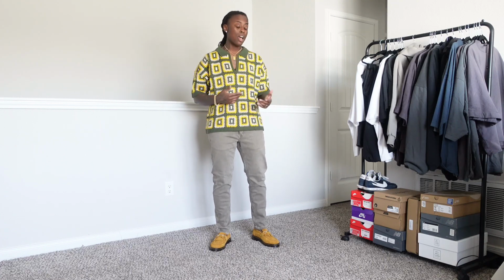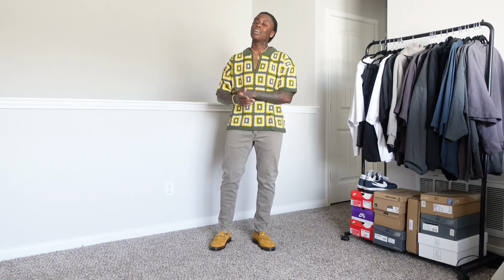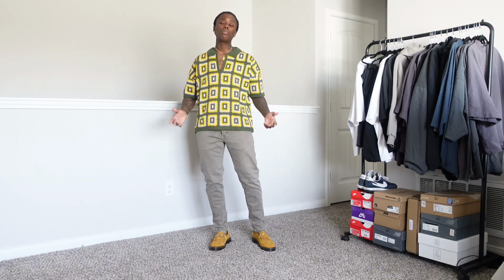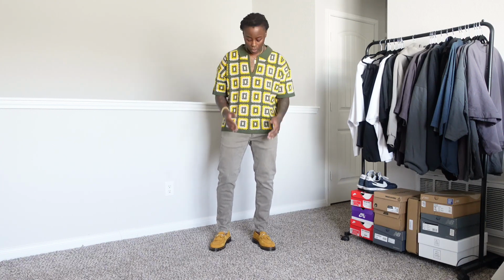Now, let's get more into where we could wear this outfit. So for this outfit, more so of a fine and dine and a run-out on a date. Probably something that I would more than likely wear at night. I don't think I'll wear this during the day. This material is a little bit thick. Like I told y'all earlier in the video, I'm not trying to be sweating bullets. So this is definitely gonna be something that I probably wear at nighttime, or maybe a little bit later in the evening before the sun actually goes down, okay? So this is outfit number 5.